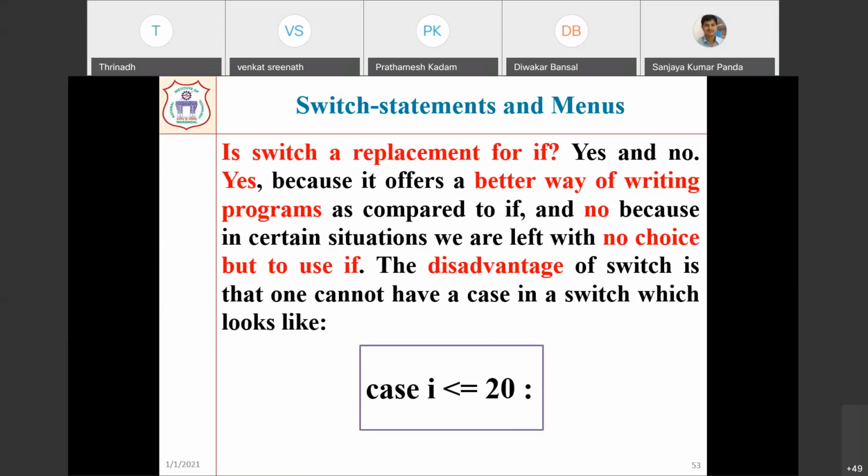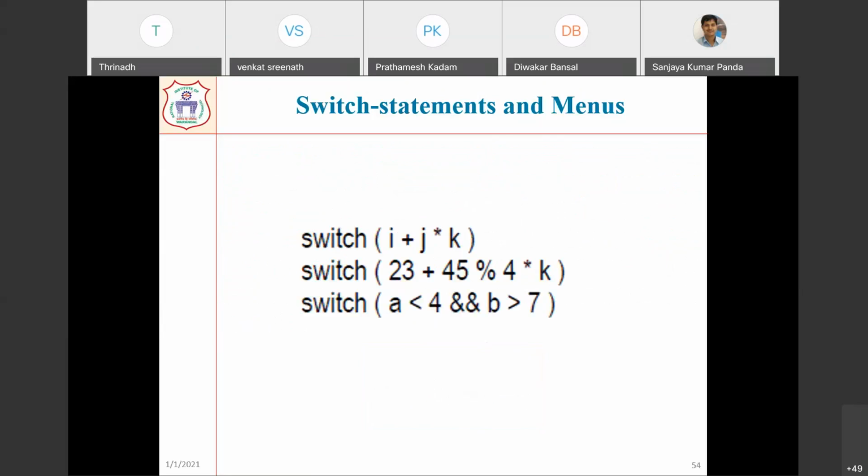Such cases are not allowed in the switch case statement, right? That's why your answer may be yes or no, but you have to specify a justified reason why you are thinking yes or no.